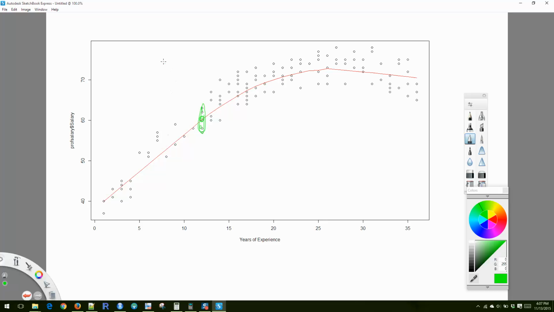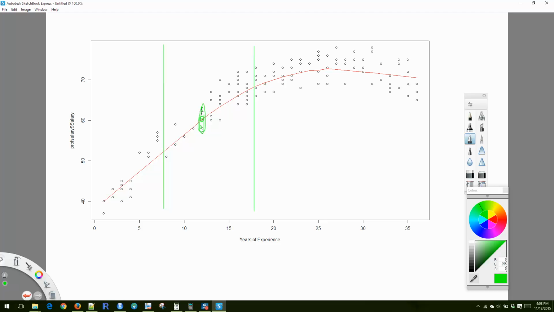We create this window, and when you run the LOESS command, you specify the window, or how much of the data, and sometimes it's 2/3 of the data or 1/3 of the data or whatever it might be. Looking at the data inside this window, we create a weighted least squares model.